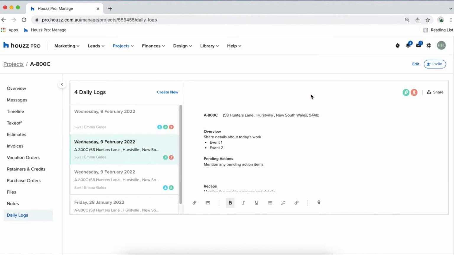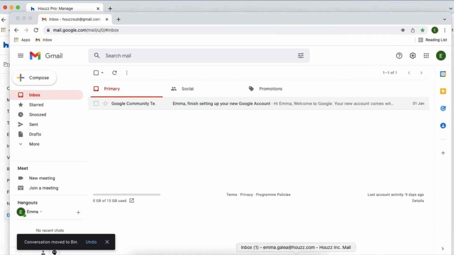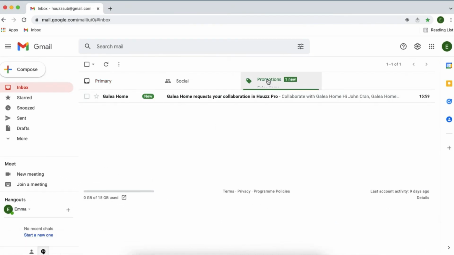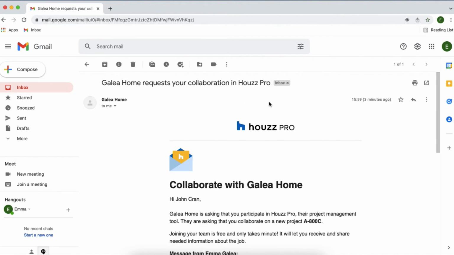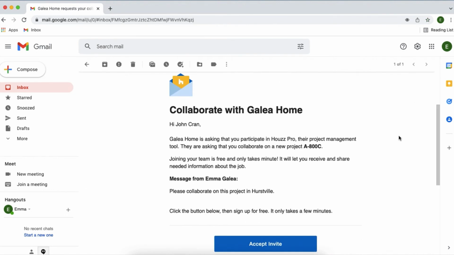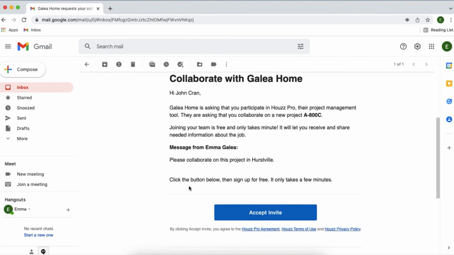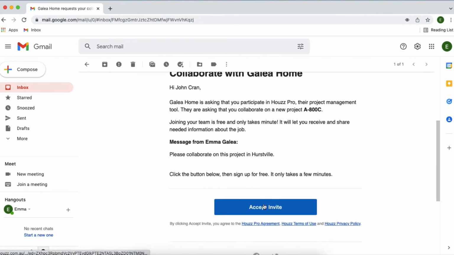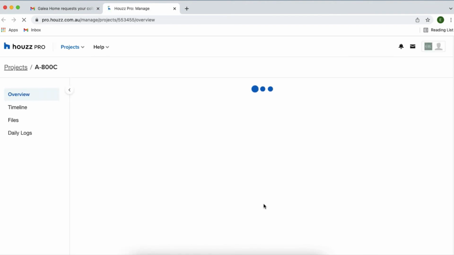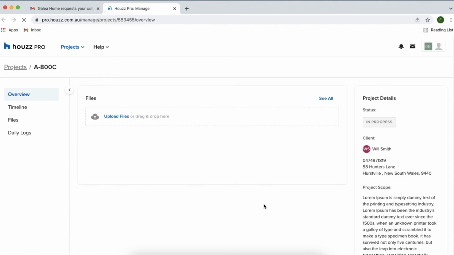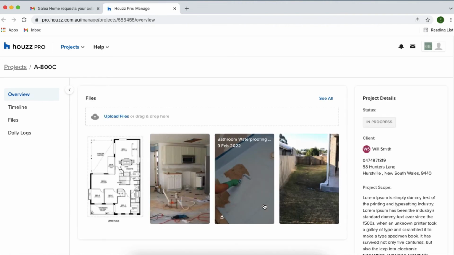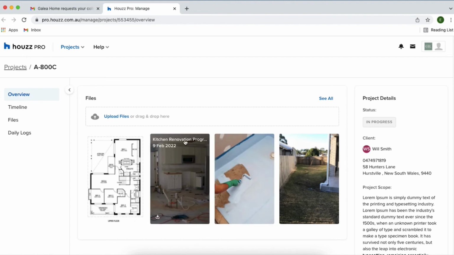Now let's go through how does a subcontractor actually view your invite and what they can actually see when they go into Houzz Pro. Just as a reference, I'll open up my inbox of my subcontractor and have a look at the invite. This is what it looks like. We've got the invitation, we've got our personalized message, and the option to accept that invite. When they click accept, it'll take them into the Houzz Pro login where they can either create a free account or by default go into the existing account straight away if they're already signed in. Once they're signed in, they can open the project that you've shared access to and view those tools.